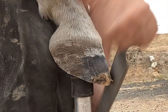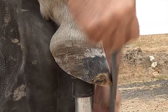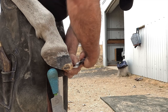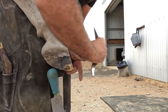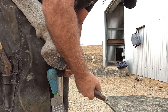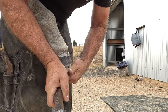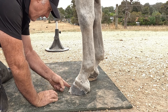We're highlighting the rasping of the toe so that you can see the lamina wedge, which is a yellowy type substance at the bottom of the hoof. We apply Arti mud to the resected areas of the hoof wall before casting to try and prevent infection.